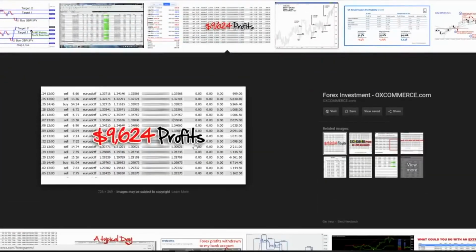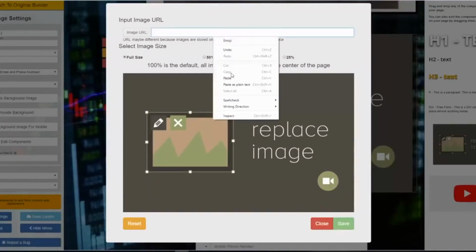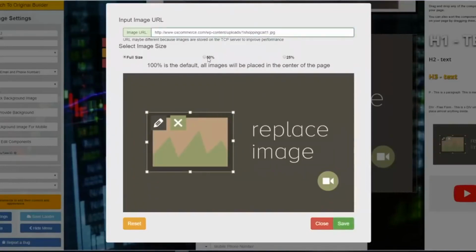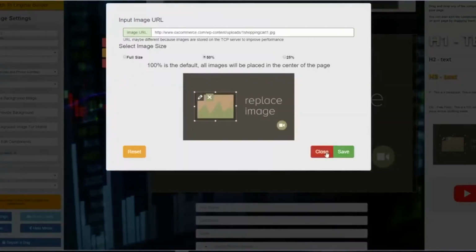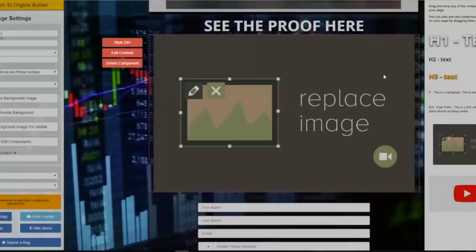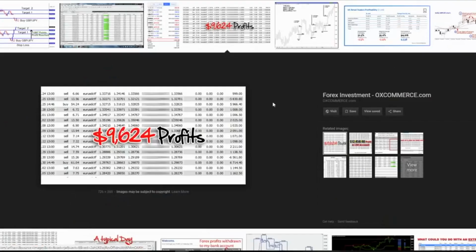So let's look at this one. Copy image address. Again, you need to make sure you can use these images. Edit. Paste. Okay, that's a JPEG. Save. And that should go in the system. They're requesting image. Okay, so maybe that wasn't a good image. So let's try another one.